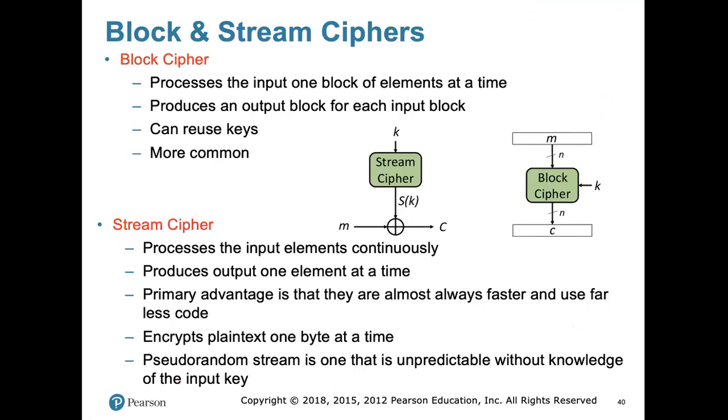Now we are very close to start the first commercial encryption and see the details of that. But before that, I need to give you a few more kind of introduction, or maybe define some terminologies for you, and then we get to the first one. We have two types of encryptions, which are called block cipher and stream cipher. They don't say block encryption, they say block cipher and stream cipher, but it means cryptographic algorithms that work with a block of data, or they work with a stream of data.